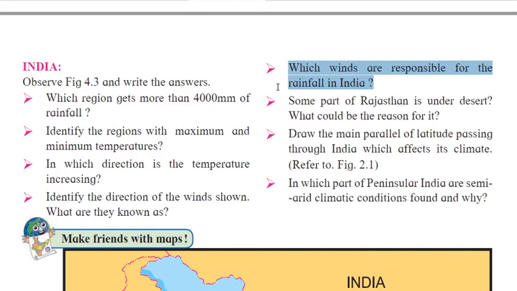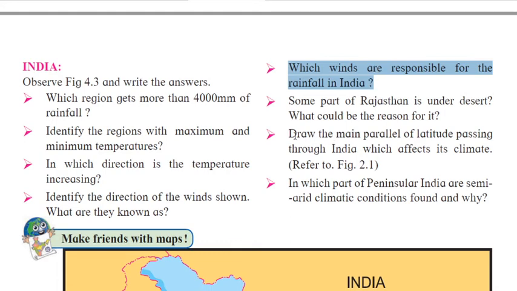Because the Aravalli range is spread in the southwest and northeast direction in the central part of Rajasthan, the Aravalli range obstructs the southwest winds. As the effect, these winds flow to the north along the Aravalli range. The result is more rainfall on the windward side of the Aravalli range. The leeward side of the Aravalli range gets less rainfall, and therefore the northwest part of Rajasthan is under deserts.